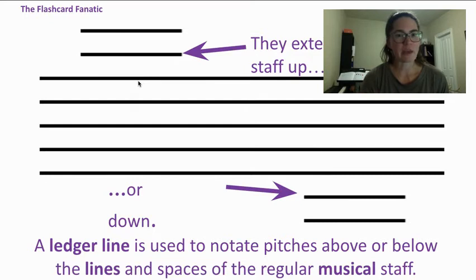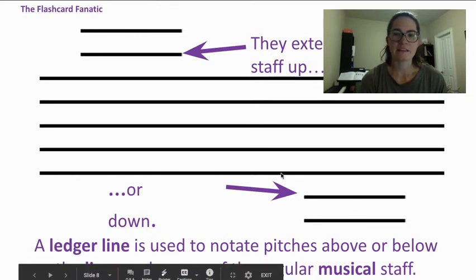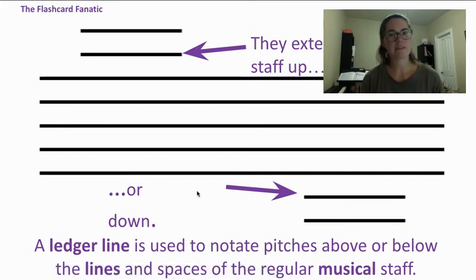So basically the way it works is you would just keep going. So this top space is G in treble clef. So that next line would be A, then B, then C, and so on forever and ever. Same thing down here. The bottom space is D, then the line below that would be C, and then B, and then A. And the bass clef notes are different, but it would be the same idea. You would just use your alphabet to figure out the notes.